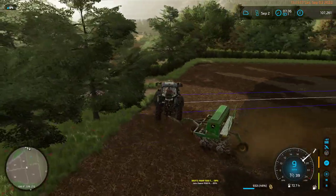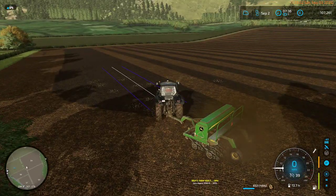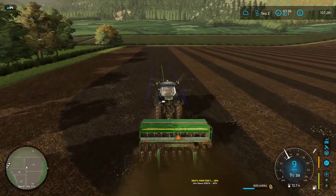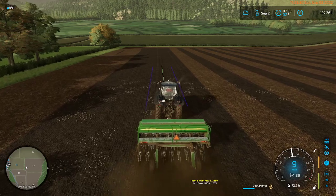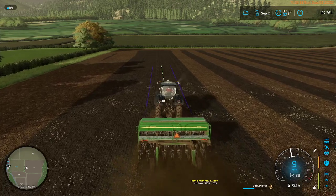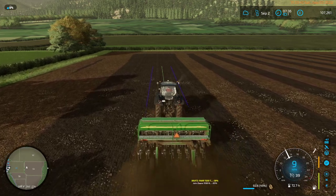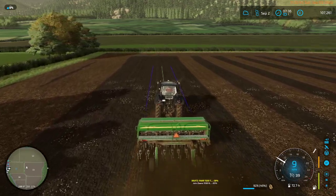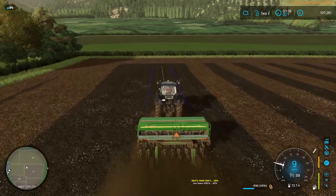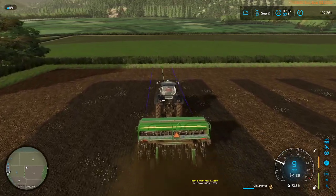So that's part of the thing I was saying. Oh, I need a cultivator. Yes, I do. If I don't have a direct seeder, I absolutely need a cultivator. Or if I'm planting, I absolutely need a cultivator. So I'm going to buy one. I don't absolutely need a mulcher. We don't absolutely need, what else is there? A roller. And I'm not even going to bother renting them to boost my yield at this point, because I'm not sure I can make up the difference.